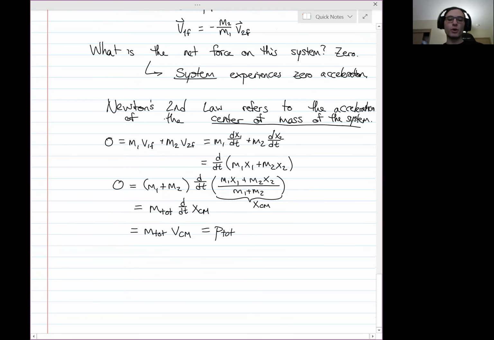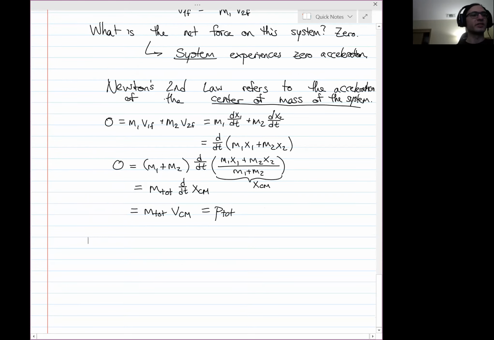All I did was write out what the total momentum is. So if all of these equalities are true, then we're good. Everything tracks. So this whole business of multiplying and dividing by m1 and m2, and then combining all of the x1s and m's and all that, gives us a formula that we can use for the center of mass of more than just 2 points.